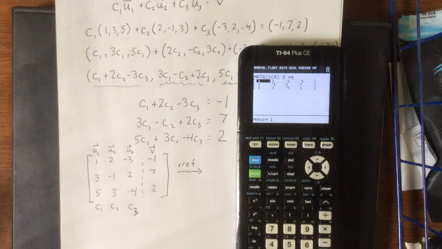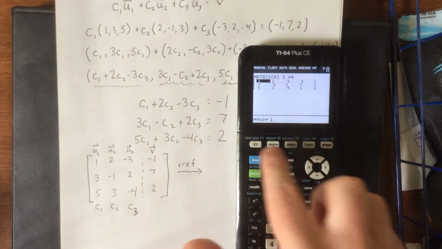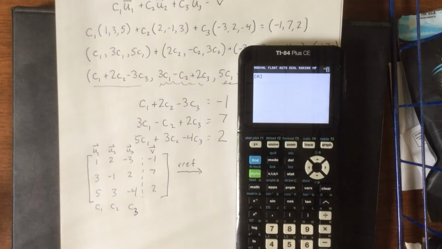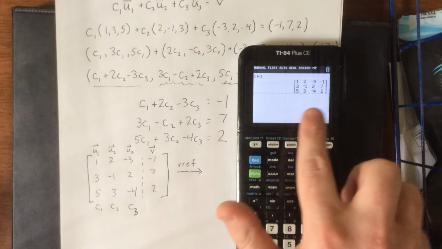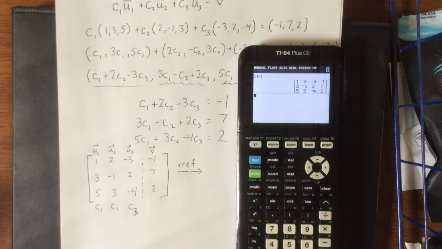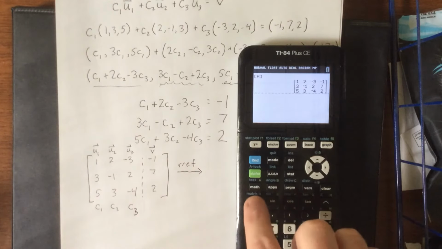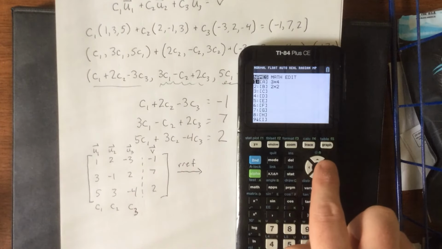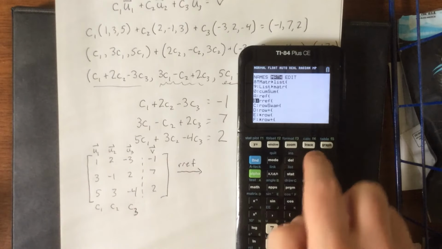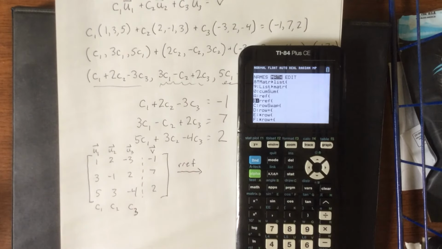Now one great thing to always double check is, second quit, re-enter the matrix menu and select the matrix that you just inputted just to make sure that everything that's in the matrix here matches everything that's in the matrix here. After you've verified that everything is correct, re-enter the matrix menu, go to the math column, and arrow down or up until you have found RREF, which of course stands for Reduced Row Echelon Form.